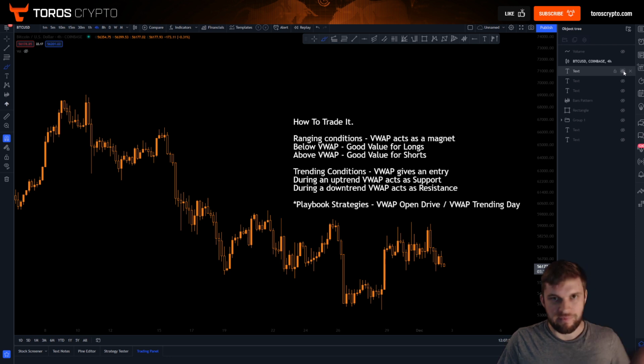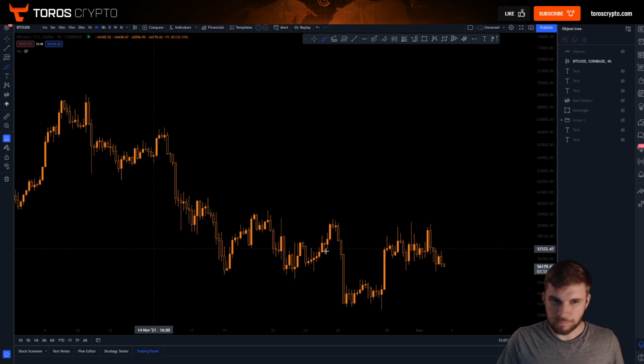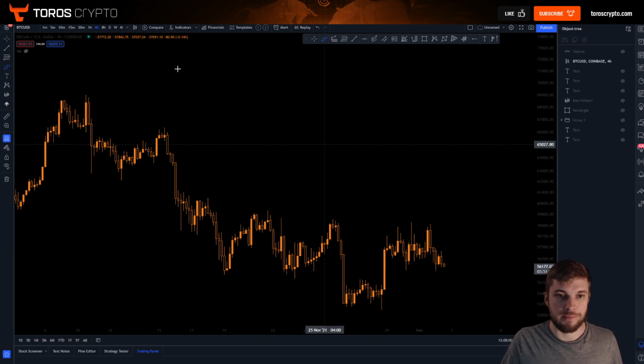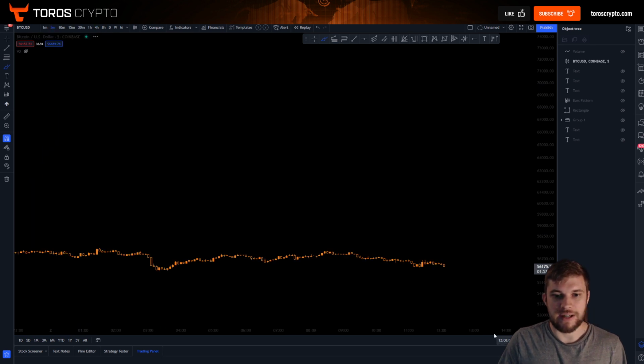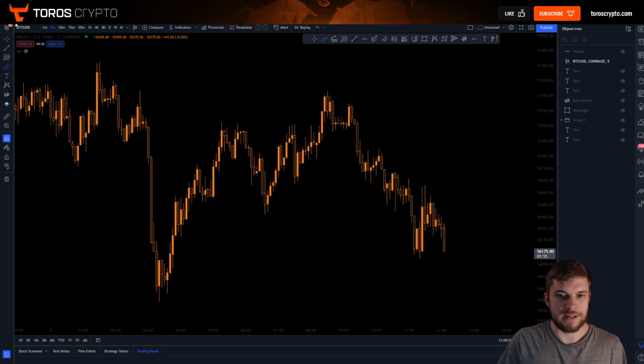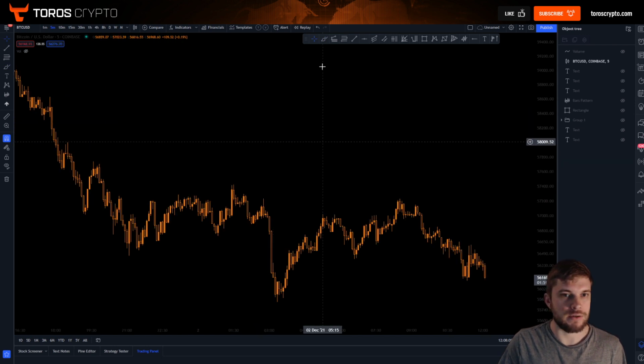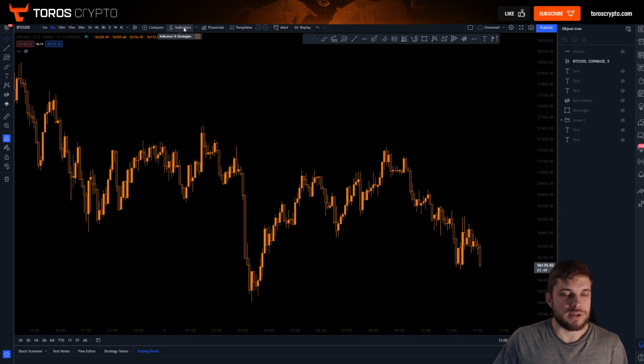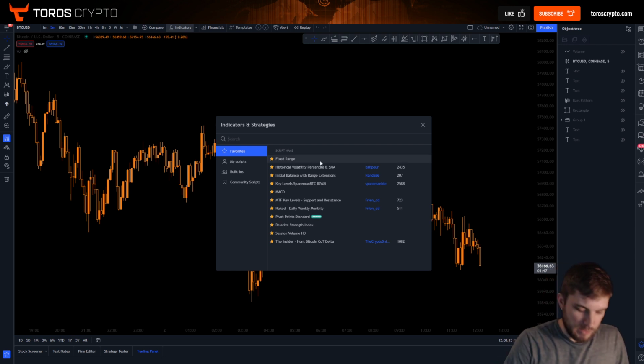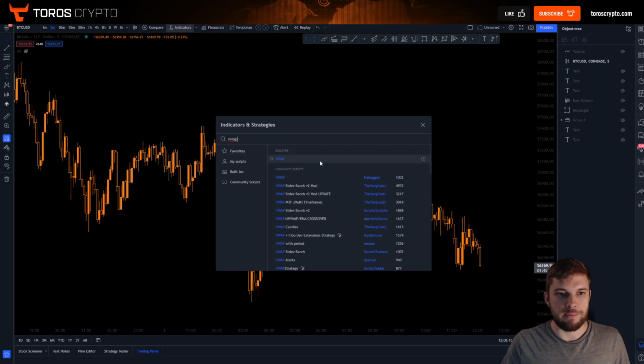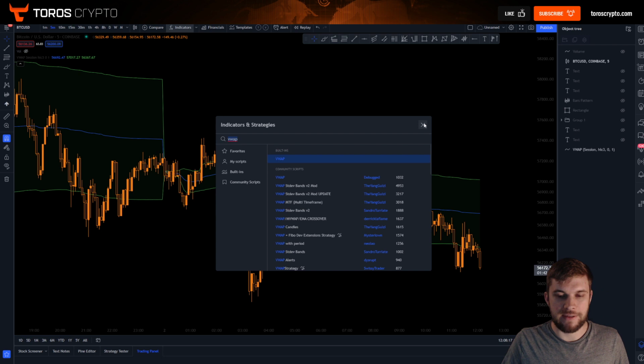Now let's just very quickly show you how to set that up on a chart. So we've got just a basic chart here. What we'll do, we'll go down onto the 5-minute time frame. We'll take a look at Bitcoin on the 5-minute time frame, breaking down a little bit here, but that's okay. And what we want to do is click on our indicators and search for VWAP. Okay, so you add that onto your chart.